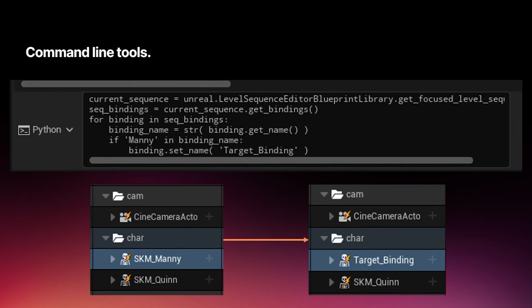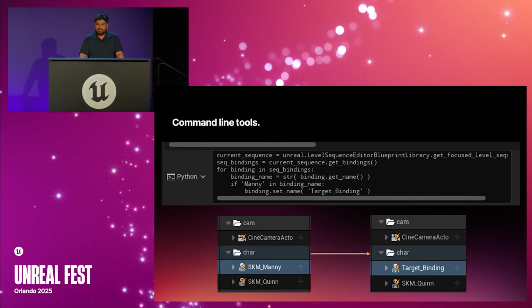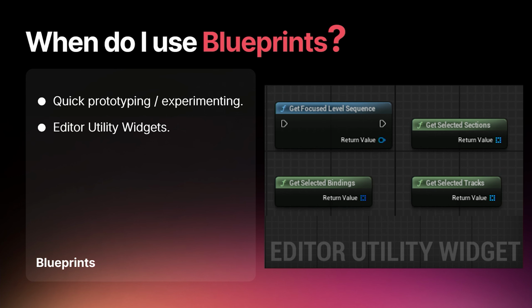And for command line tools, Python is really helpful if you want to do one action over your current sequence. Like in the example that I made earlier, if I want to modify the naming of my current sequence, I can just run this on the console, and that would be done. It might not be very impactful if I do it two or three times, but if I have to do it over and over again, this is very time-saving. That being said, I don't hate blueprints, of course, and they are a powerful tool, and I combine them both with development tools.